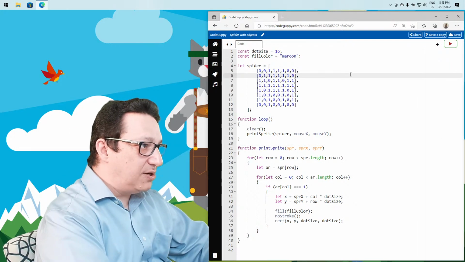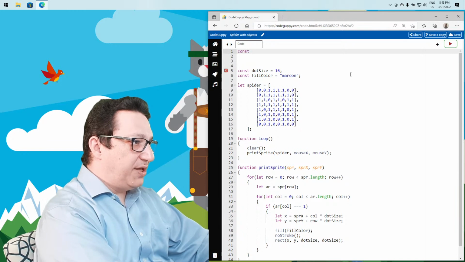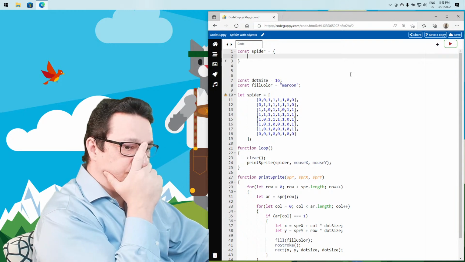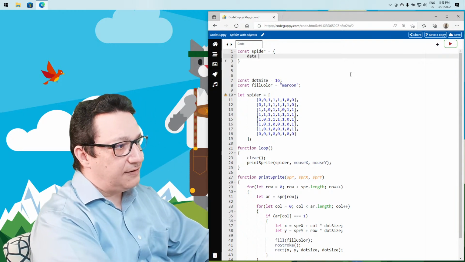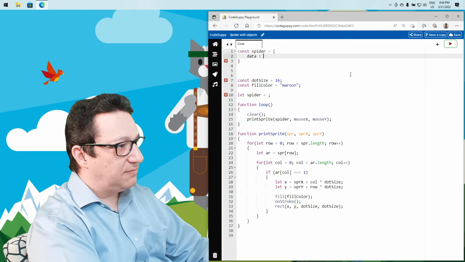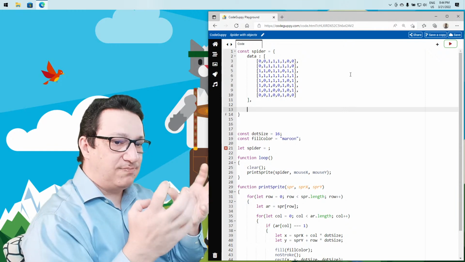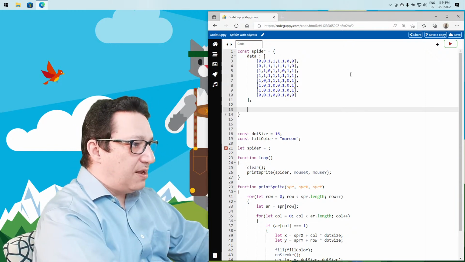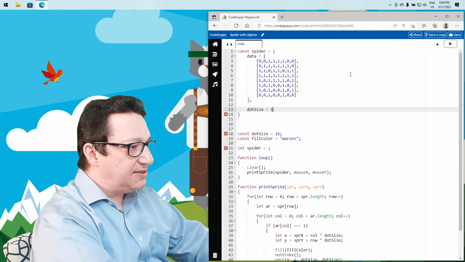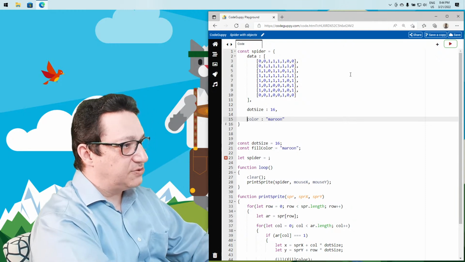So let's try to have this one in an object. Let's see if we can make it in an object. We can have a spider object that has, first of all, data. Let's have this property be data, and the data is the entire thing here. Boom, just like that. Data is this bitmap that contains the data to draw the spider. Let's say it has a dot size. This loose property here, it's also inside, 16, and color. Let's say it's maroon, it's also inside.